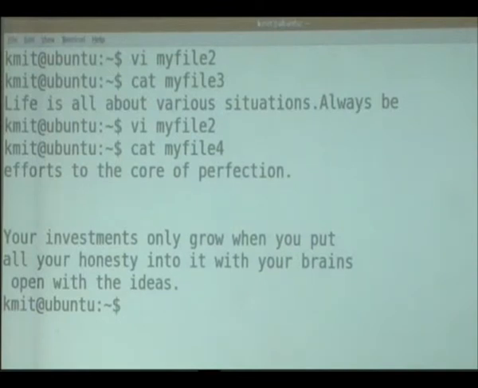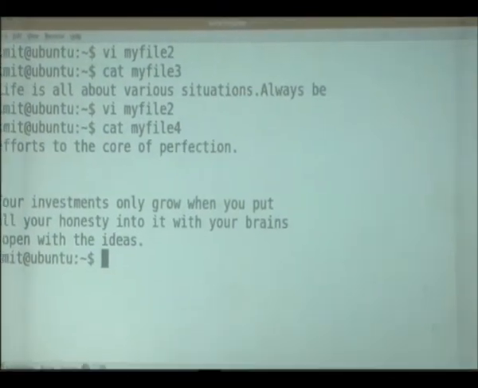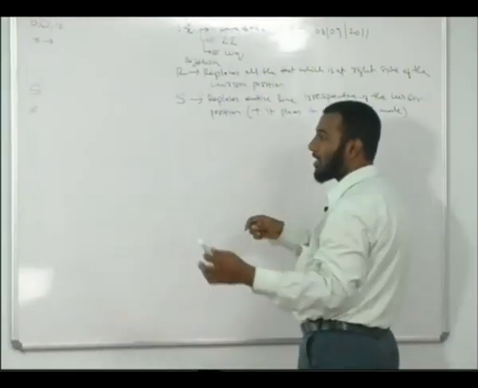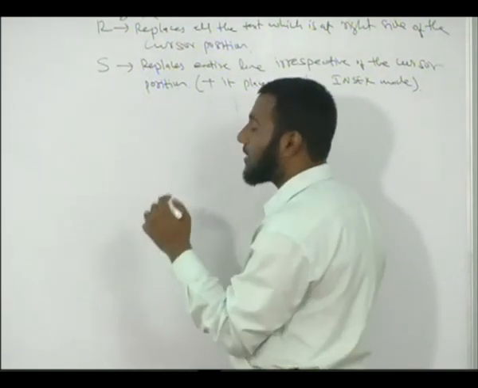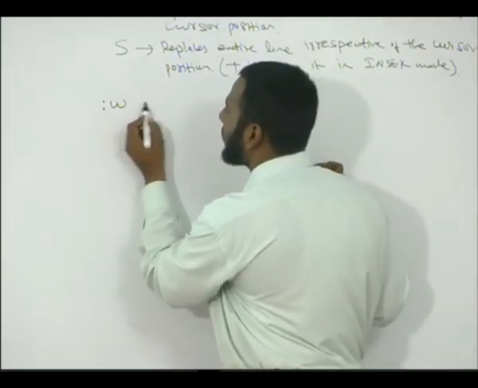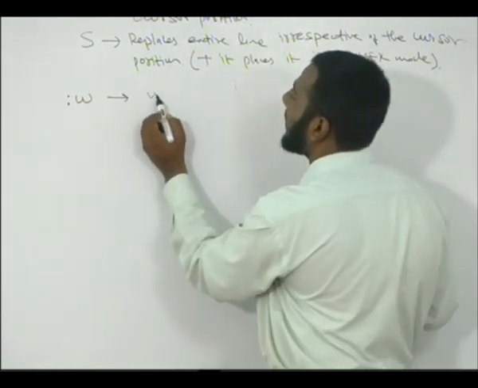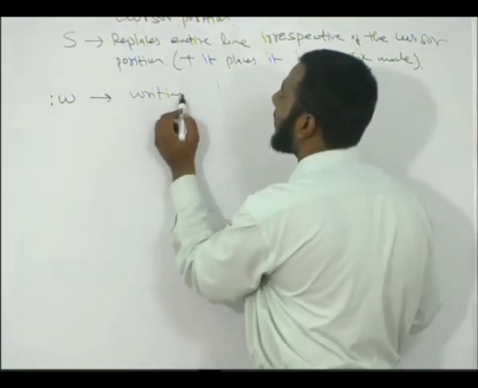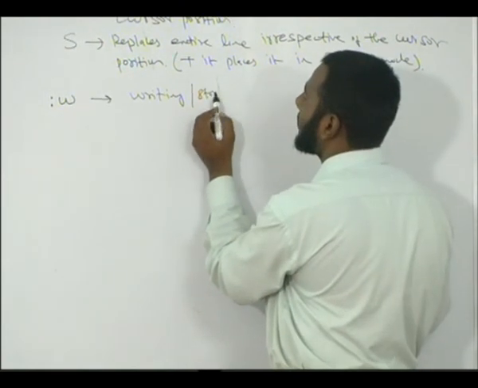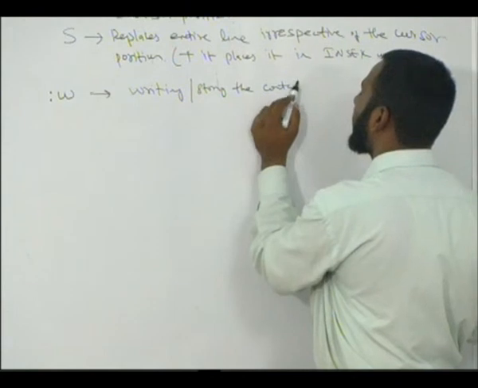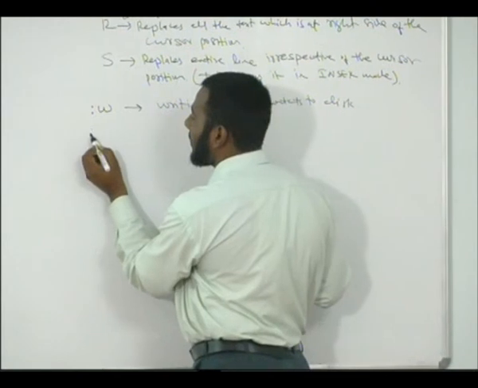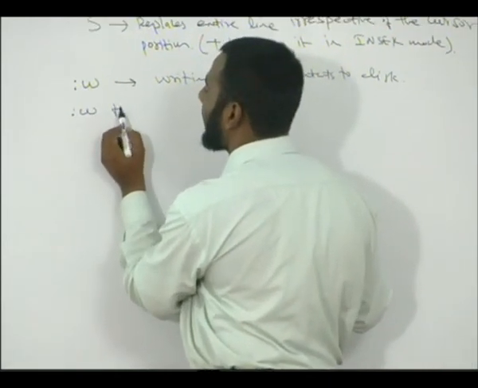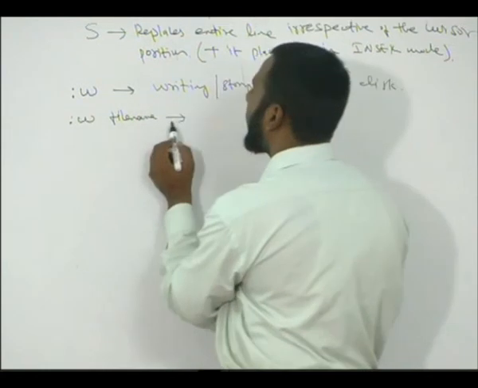In fact, there are many other things which you can use. For example, we'll see now the different versions which you should just practice. I'll not show you on this. This is very easy to understand, which we have already covered in the ed editor as well. So if I've used w, it is used for saving the content or writing the content to disk, storing the contents to disk. Okay. And if I have written w with a file name, it means what?